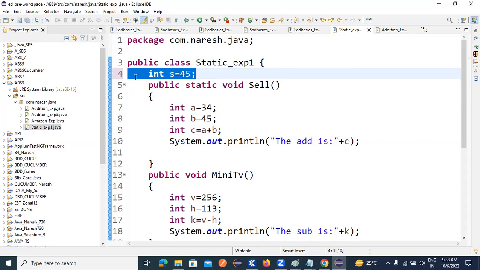If you provide the static keyword before the variable, that variable we are unable to call from one class to another class. That type of variable we call a static variable. The difference between instance and static: the instance we are able to call from one class to another class; the static we are unable to. Is it clear? Types of variable.